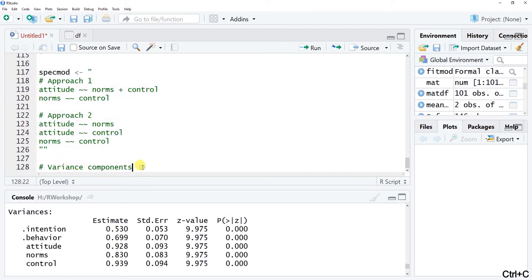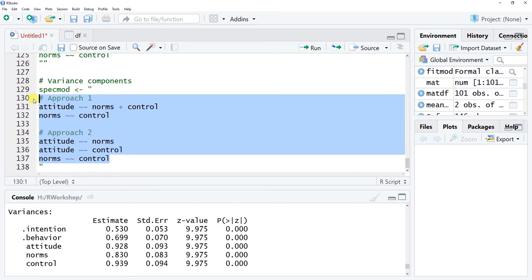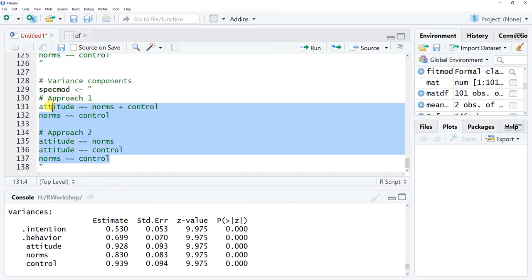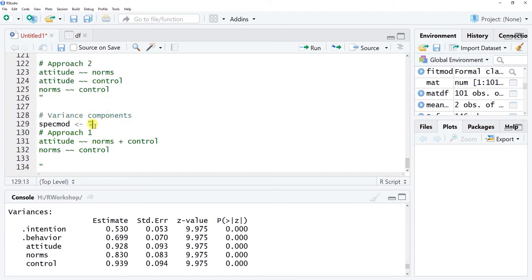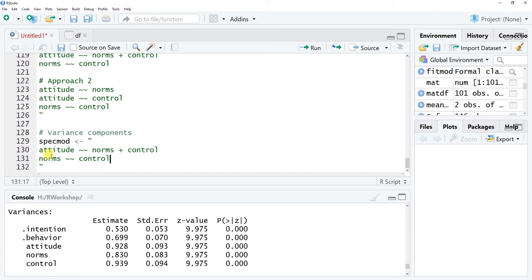So I'm just going to copy that, paste this below, get rid of that, and tidy up there. Looks like I had some extra quotation marks there. We're throwing some things off. Okay, so what if we want to just specify, so here it happened automatically in our output, the variances.